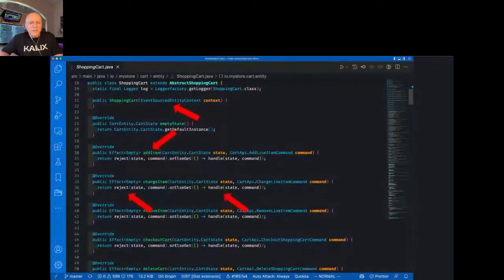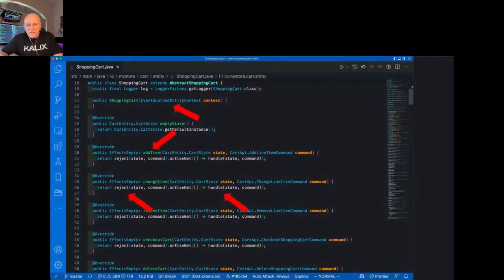So what I'm doing here is, you can see there's a reject or else get. So I'm using a Java optional. The reject method does validation, which is typical, right? You have incoming commands come in, you do some validation. Is this command acceptable to process? If it's not, reject it. Semantically, I like the way this worked out: if the command's okay, I'll handle it, or else I'm going to reject it.